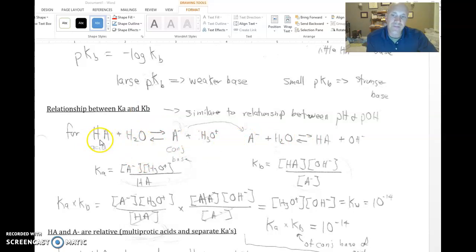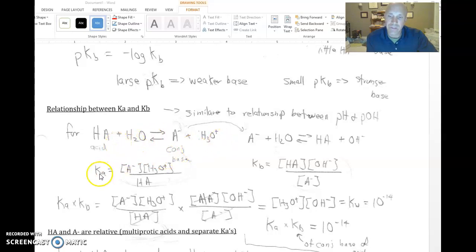So if I were to show an acid, I could show it with the generic acid dissociation reaction like this. But notice that when that acid does what it does, it generates this conjugate base. Well, that exact conjugate base has the potential of, by definition, acting as a conjugate base. And what bases do is that they can accept H pluses from things. So we could show this acting as a base in its own separate reaction right here, where the A minus accepts an H plus from water and generates HA.